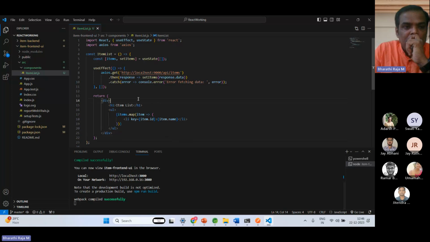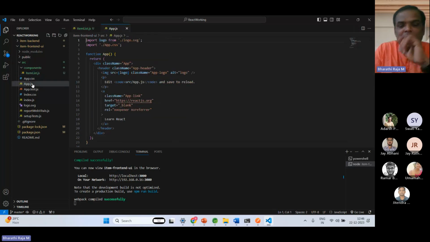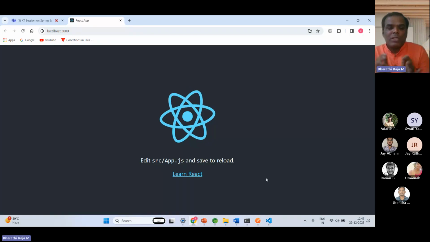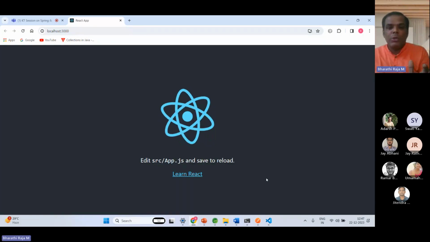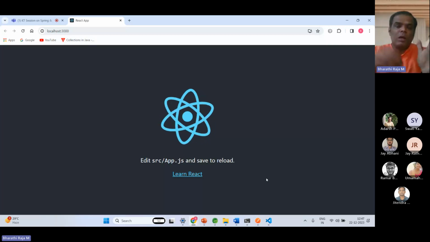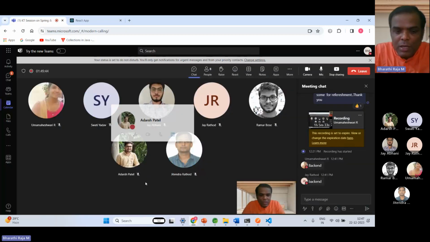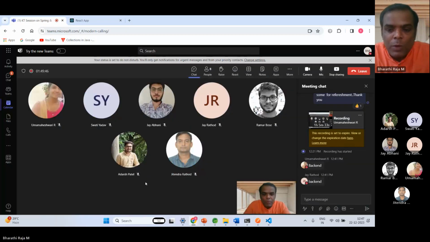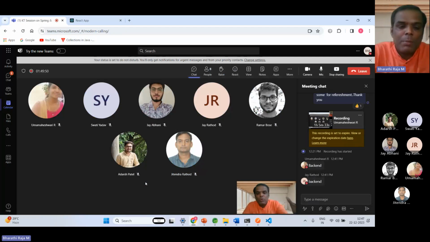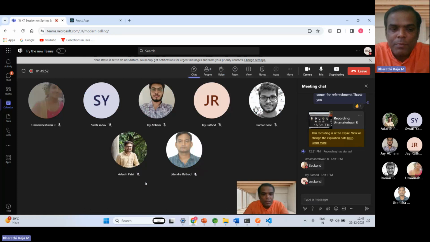I think it's not showing because, can anyone tell? I have created the component, but I forgot to add the component in the app.js. I told you that whatever component you are creating, you need to add it. The app is the root component. You have to put your component inside the root. Are you agree with me, guys? Whatever component you are creating, you have to inform your app component.